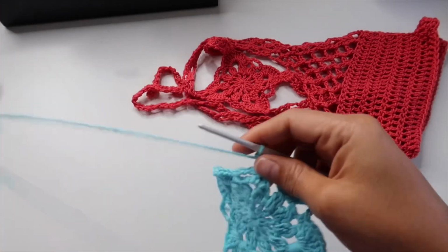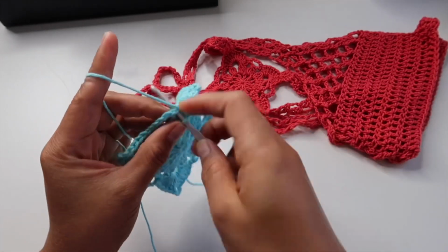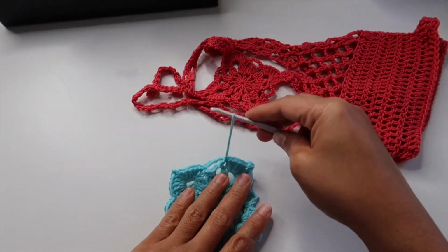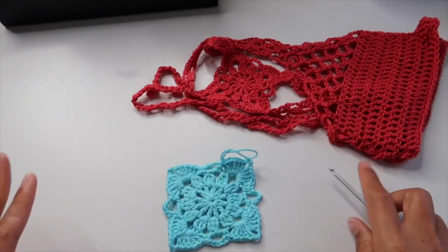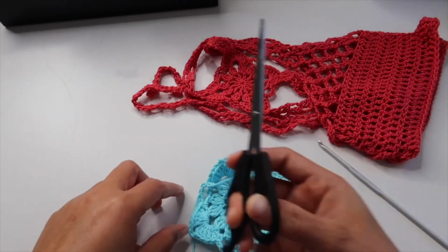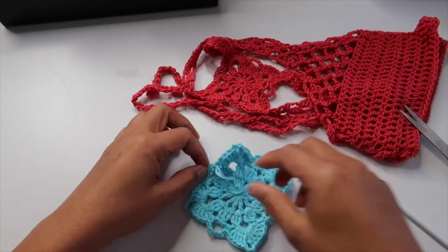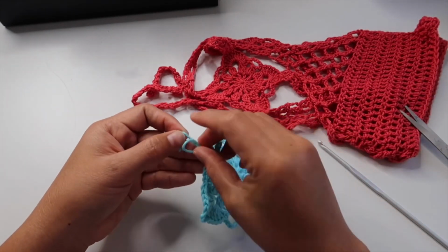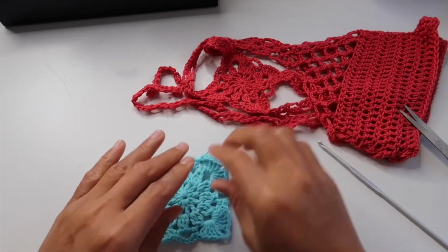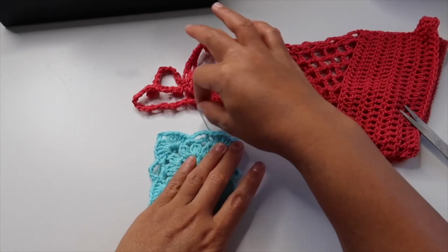And then we're here in the very first stitch. I'm going to slip stitch in the single crochet here, what we did earlier. Okay, and guys, you need to cut the yarn and make sure to secure it just like that. Pull. So this is our strap in the back of our project.